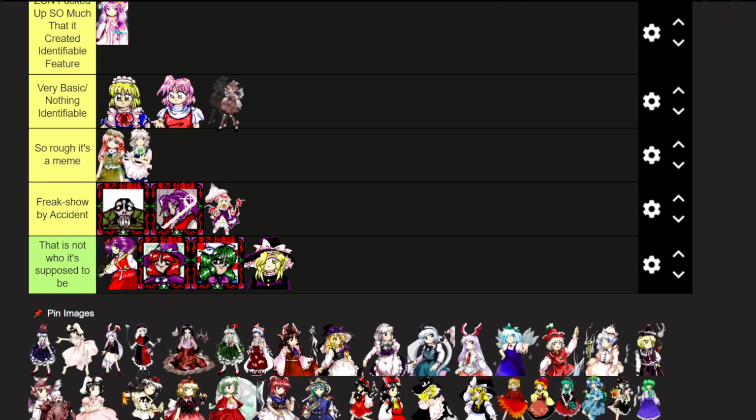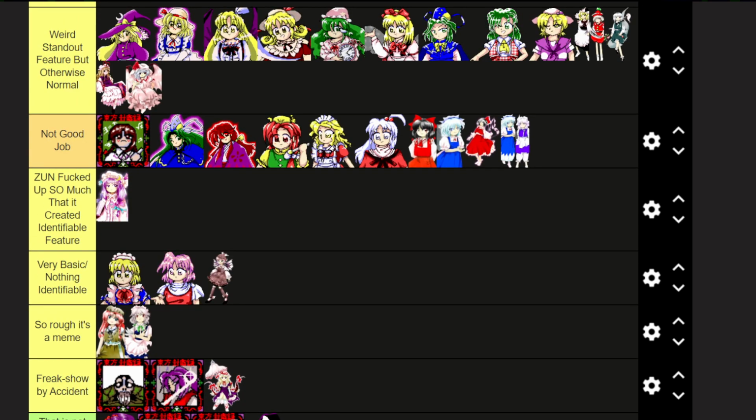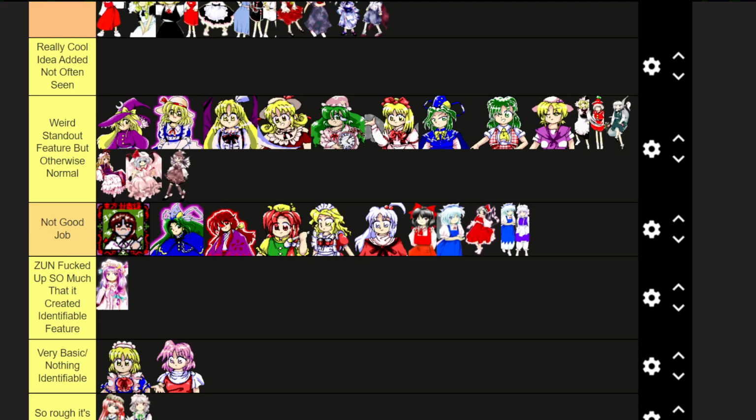Mystia. Mystia's design in Imperishable Night kind of strikes me as strange, because she's wearing leg warmers. She's got long green nails. And the outfit itself, the hat and the outfit, are definitely very common Mystia designs. But the leg warmers and the long green nails actually do show up sometimes. But those leg warmers, I don't think anybody actually uses those ever. I don't think anybody actually uses those at all.